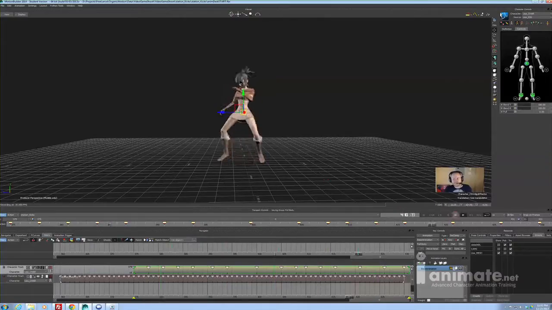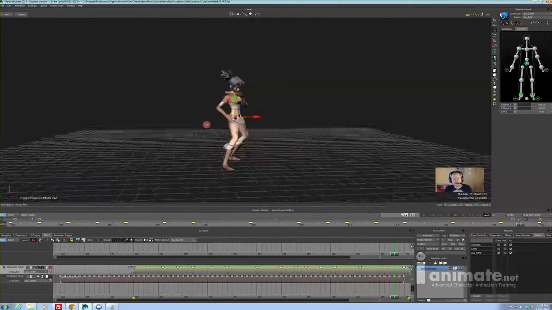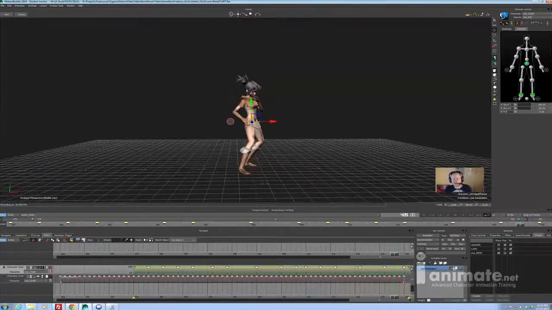I can fix all of that because now I just have a bunch of poses, as if I just keyframe posed these. The head's not doing exactly what you want, no problem, fix it. If the body's not doing something between two poses, fix it. That's kind of the general rule, but the point is I got this blocked in really, really fast.